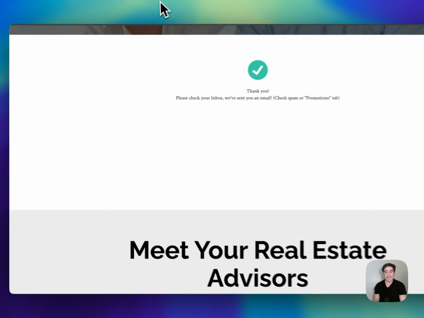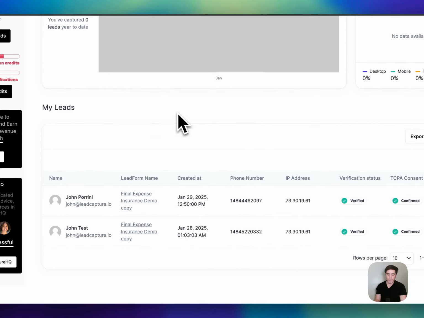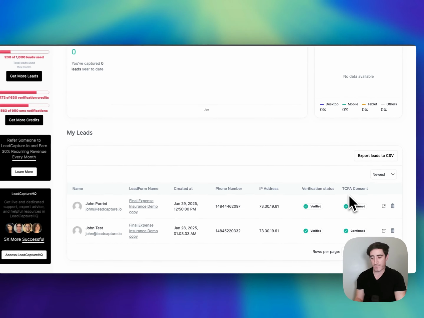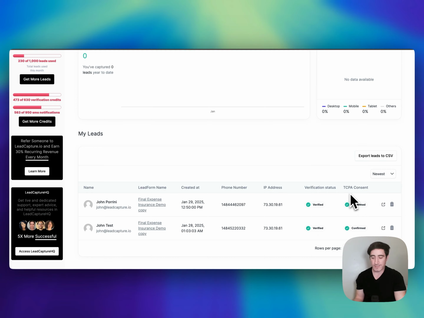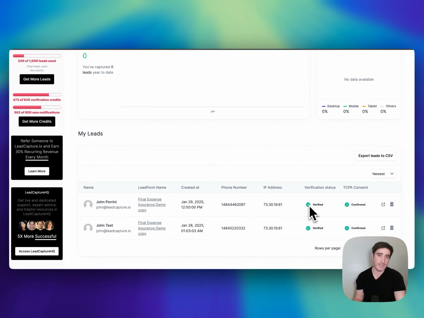I can go right back into the Lead Capture.io platform. I can refresh this page, and then you're going to see the lead right here with a verification status of verified. We also verified and stored the fact that we captured TCPA consent. So this verification status can now be passed to the sales team, to clients, to myself, to lead buyers, to whoever is calling the lead. So this way they have the confidence that the lead that they're calling has actually verified their phone number. And then this is how we increase morale, get happier people on the phone, and ensure that we're not only connecting, but we're also closing those deals once we get somebody on the phone.